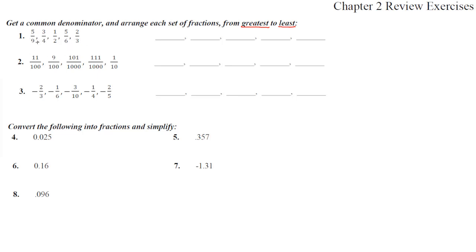9 and 4. There's nothing in common. So 9 times 4 is 36. Do they all go into 36? Yes, yes, yes. All right, so 36 is what it is. So we're going to times by 4 on that one, and we're going to get 20 out of 36. Times by 9 and 9, we get 27 out of 36. Times by 18 and 18, we get 18 out of 36. 5, 6, so we times by 6 and 6 to get a 36 on the bottom, we get 30 36, and then times by 12 and 12, and we get 24 36.